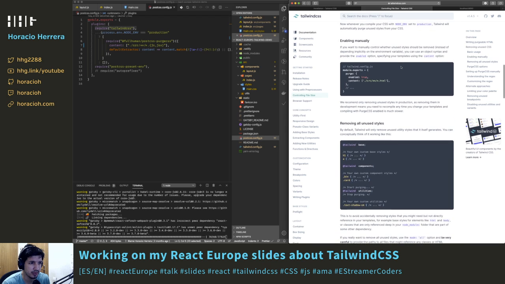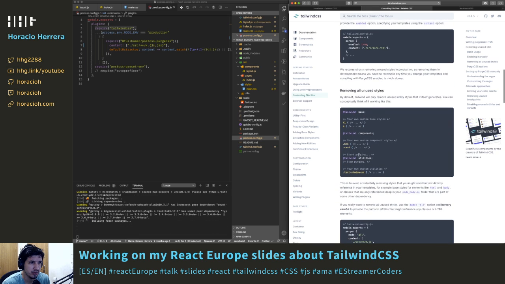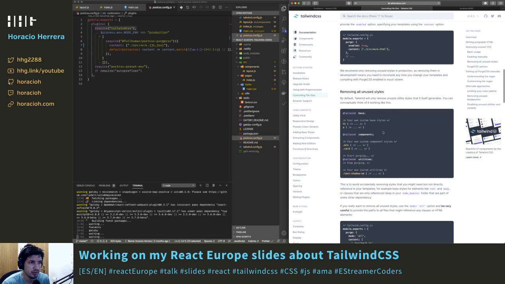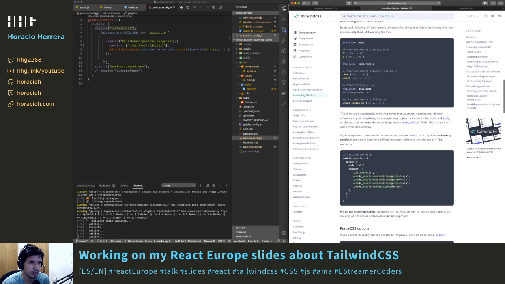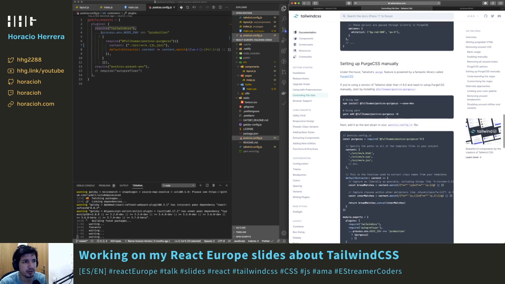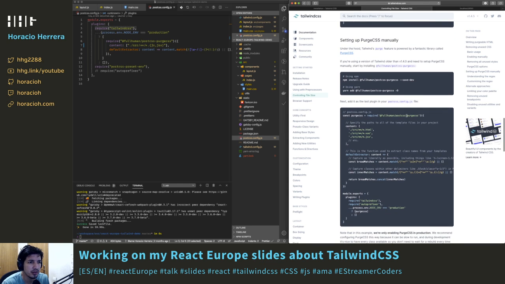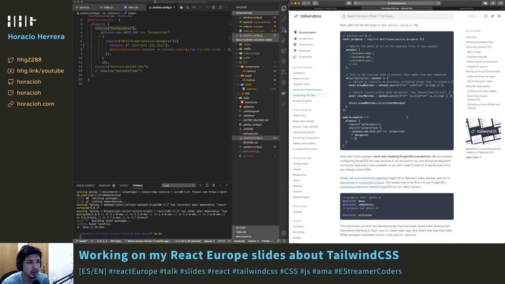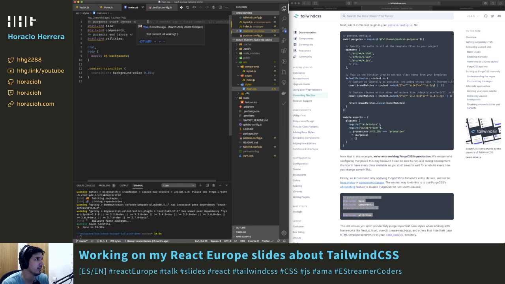Purge, yes. Your own, yes, and your own custom. And that set up PurgeCSS manually. Okay, so let me just add that also to the main CSS. It's there. It's there.